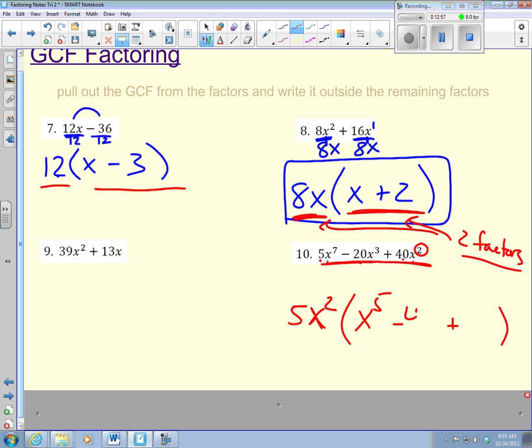5 times negative 4 is going to give me the negative 20 here. And I have x squared. I need an x cubed, so I need one more x to the 1st. I already have an x squared here, so I don't need any more x's, but I do need an 8. And we're done. Now you should be able to distribute through this, and when you distribute through this, you should get the exact same expression that you started out with. If you don't, then you made a mistake somewhere. You guys can try number 9.